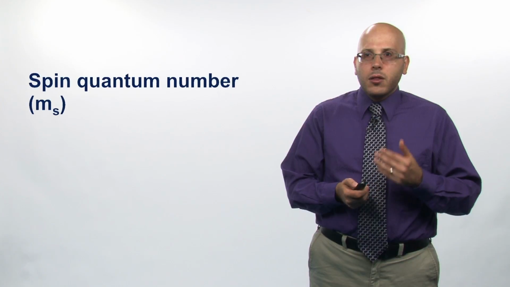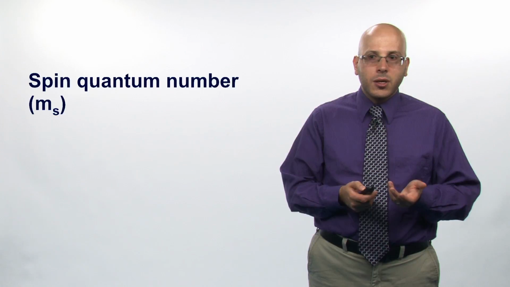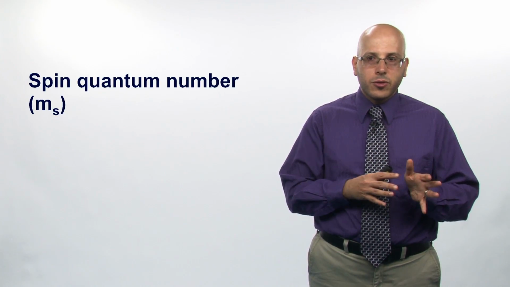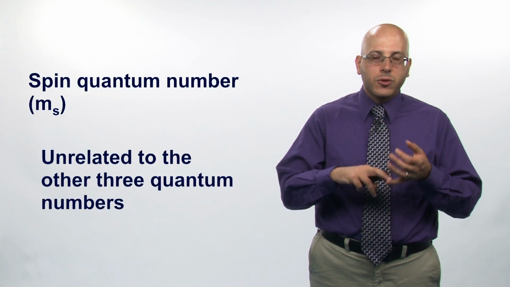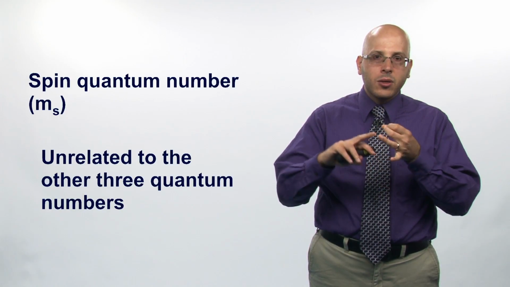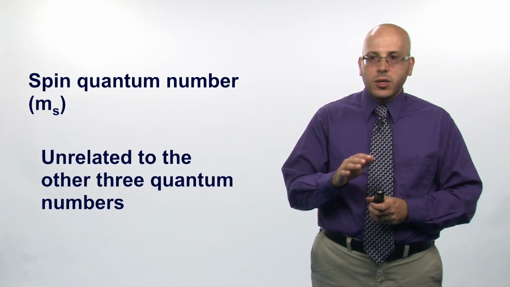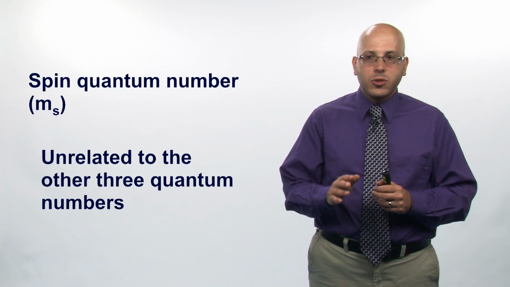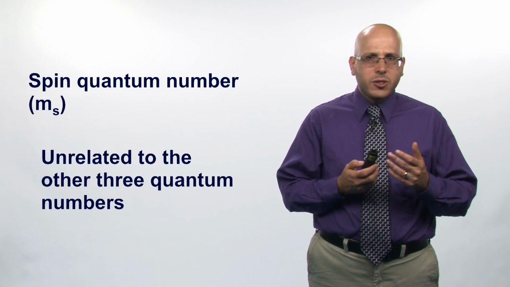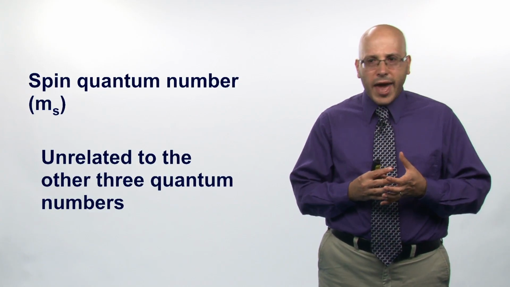The fourth quantum number is called the spin quantum number, m sub s. And what the spin quantum number tells you is something completely unrelated to the other 3. Spin is weird in the sense that it has no relation whatsoever to either n or l or m sub l. It's completely separate, and it's actually not related to spatial coordinates at all. It has more to do with what's called the spin coordinate. There isn't really a classical way to describe this, but it's kind of similar to angular momentum.